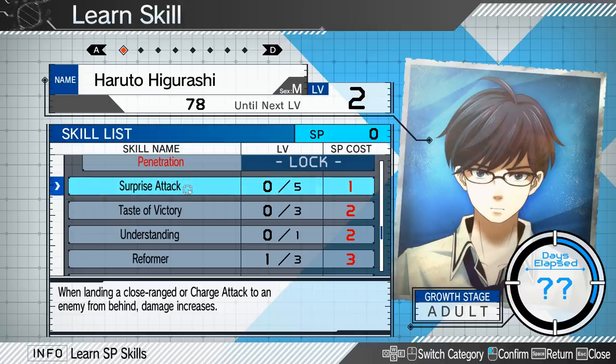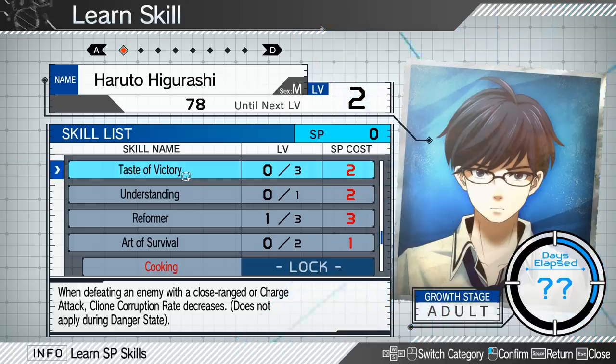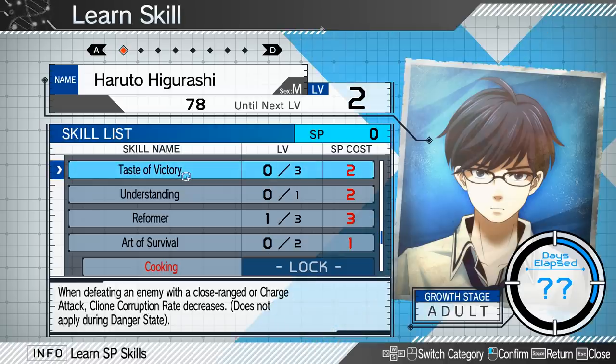Surprise attack. When landing a close range or charge attack on an enemy from behind, do extra damage. When defeating an enemy with a close range or charge attack, Cleon corruption rate decreases. Does not apply during danger state.